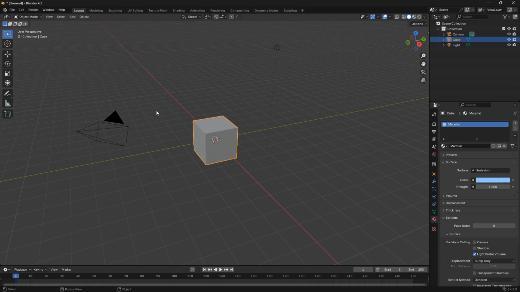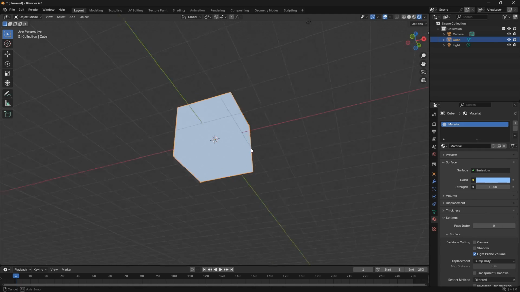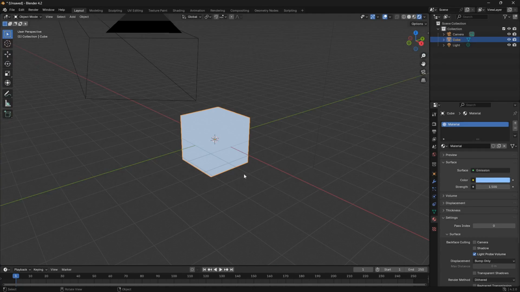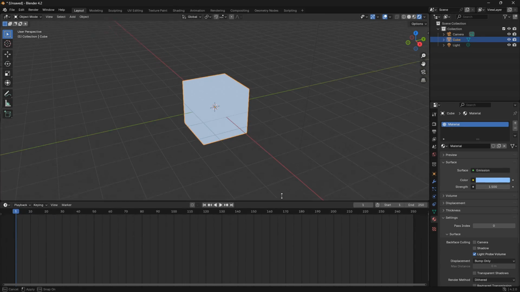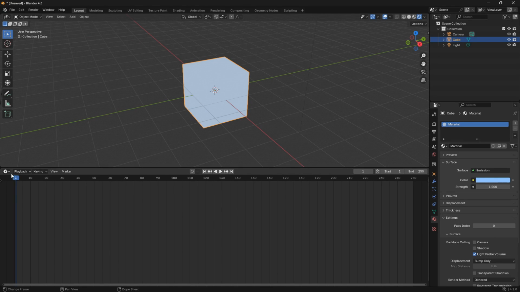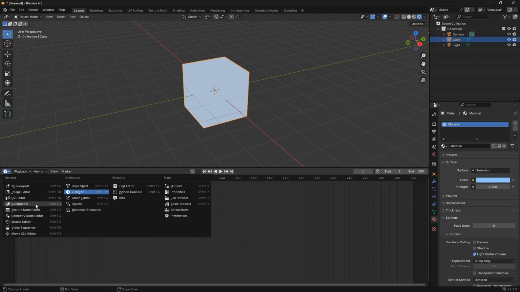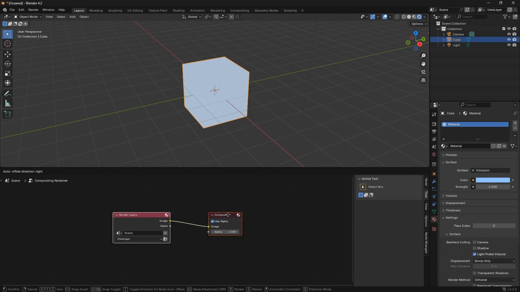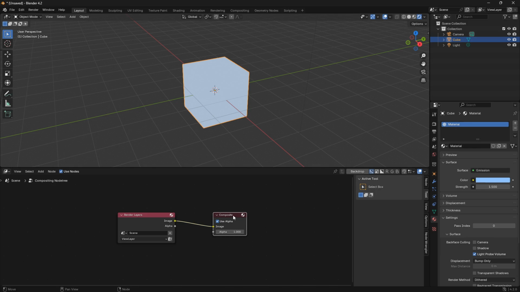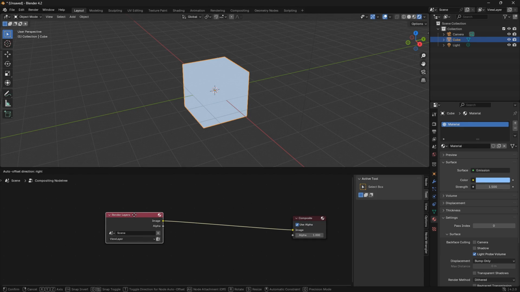We also want to see what's going on in our scene here, so let's change the mode from solid mode into render mode, and now we can see that we have this blue color, but we don't see the light of the emission. To fix this, we can bring up the timeline and change the timeline into the compositor. And here you want to check this little box for use nodes, and let's make a little space between these two lovebirds. I'm just going to bring them a little bit to the side here.